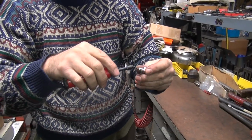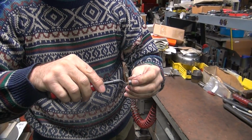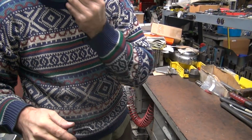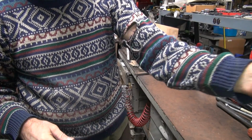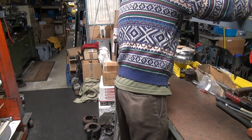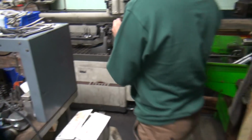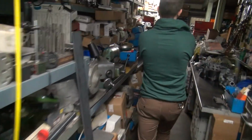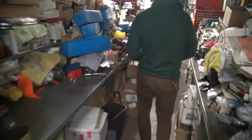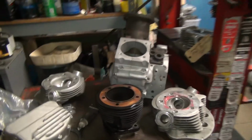This time we're going to use our hand deburring tool. Hear the whistle? A little bit more flow? Like it, yeah, absolutely. A little bit more flow. Oh yeah. You're going so fast, you're not going to blow up anymore. Look at that, look at that.